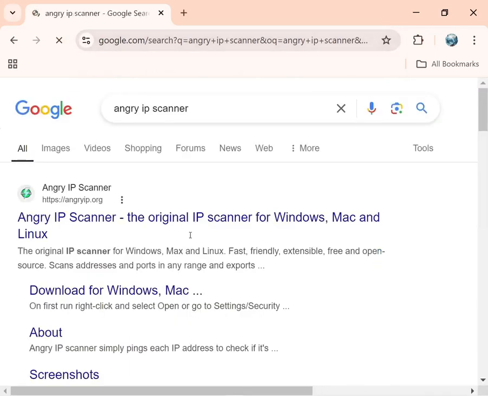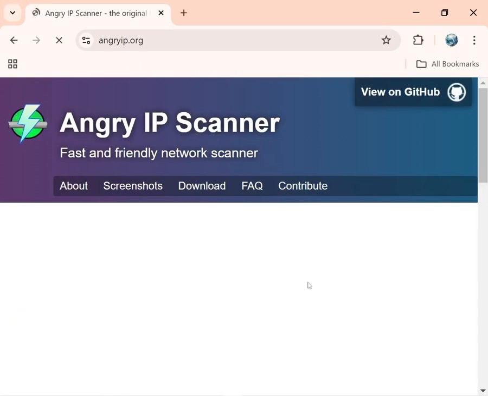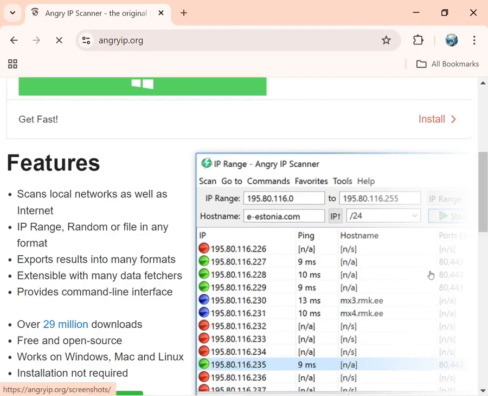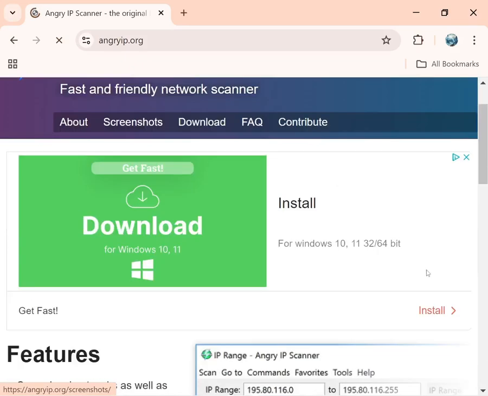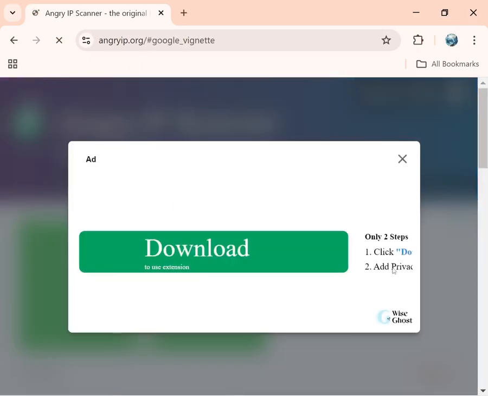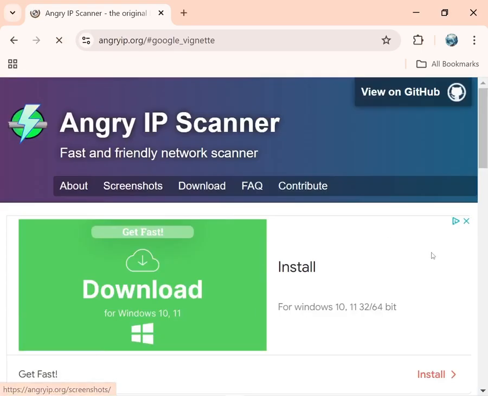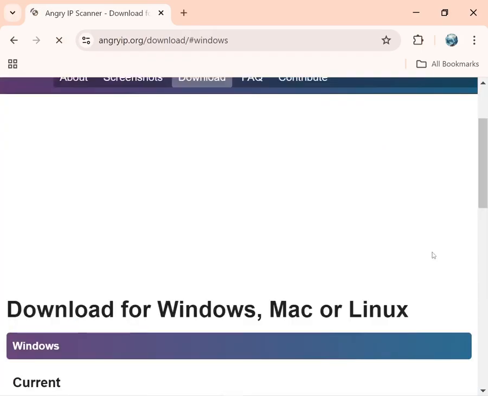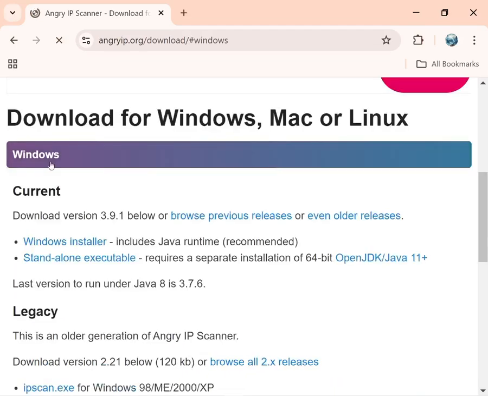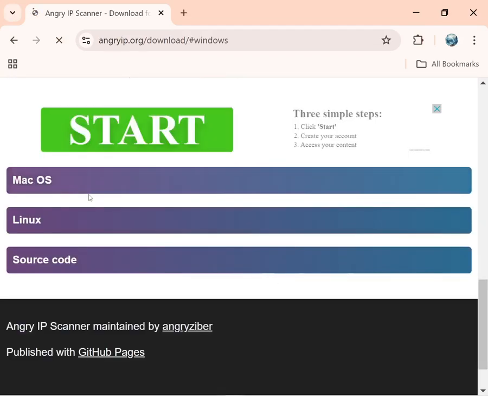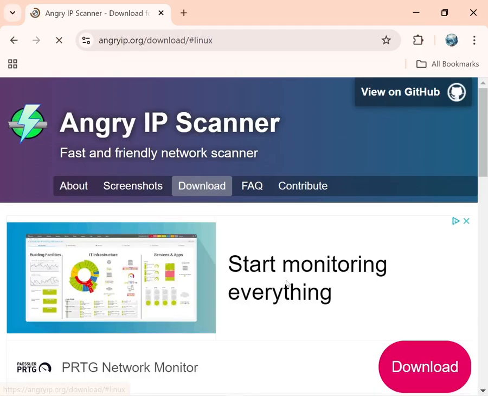Once you type this, this is what it looks like. So you just click on the first one, and once you go to downloads, you download according to your OS. This is for Windows, Mac, and Linux.